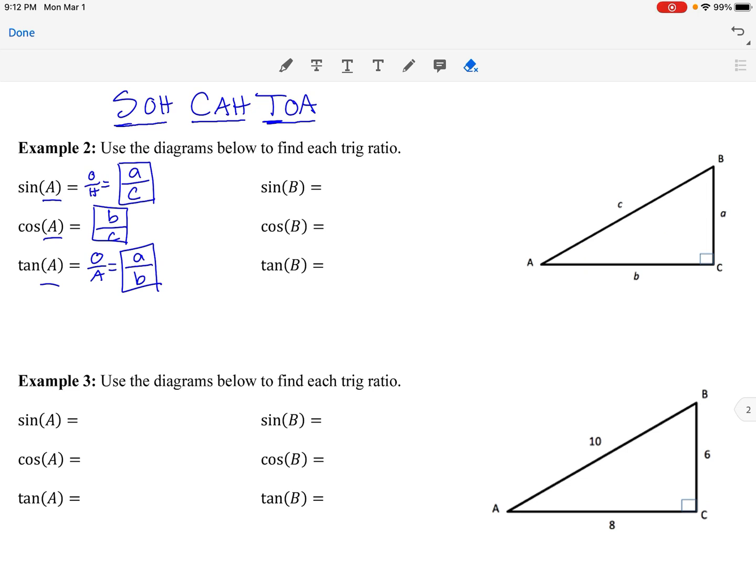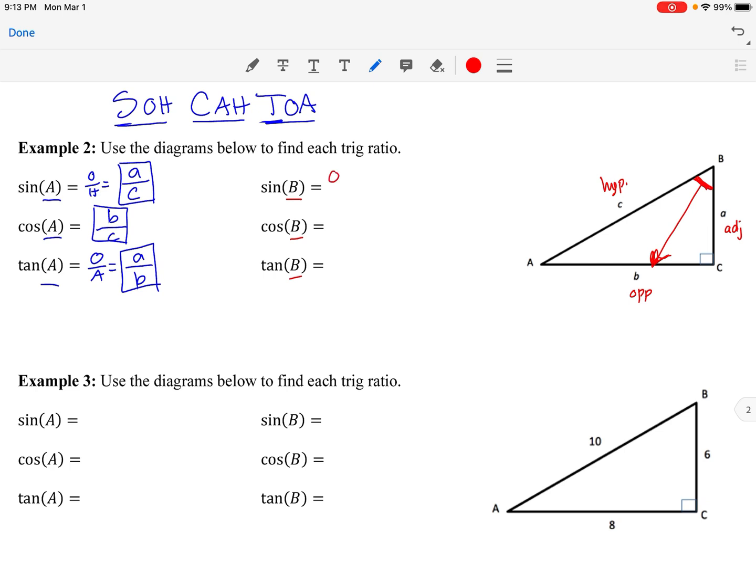All right, now we're going to use the same triangle. However, our focus angle this time is B. So now we're looking at the same triangle, but this time I want the sine of B, the cosine of B, the tangent of B. So now looking here, I have my opposite side over here. This is opposite. This guy is adjacent, and C is still going to be our hypotenuse. Our hypotenuse doesn't change because our 90-degree angle doesn't change.